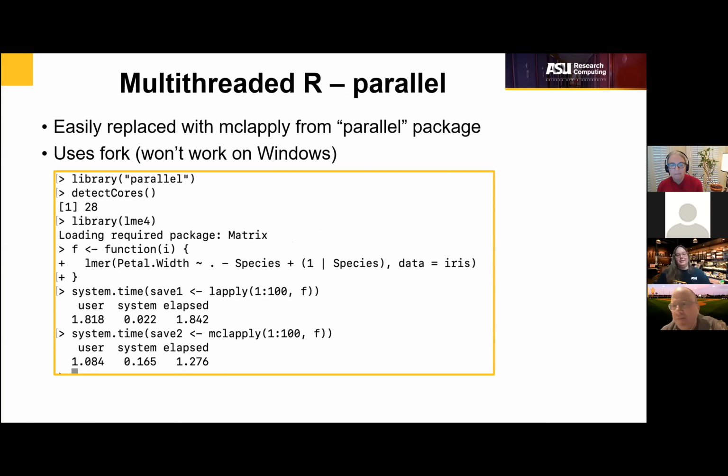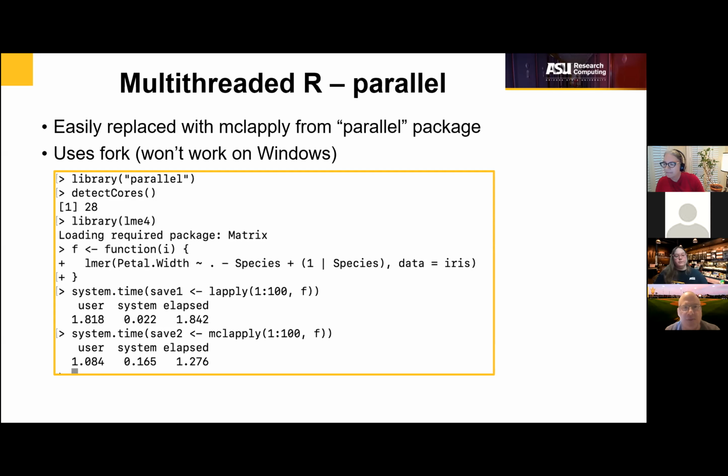Hello. So the key advantage of apply is that it is an implementation of what's called functional programming. And what that means is that when we pass in the function as an argument, we can now apply it across all of the elements of our data. One of the nice additions to this is if we have multi-threading available to us, then we can very easily turn our apply functions into mclapply.